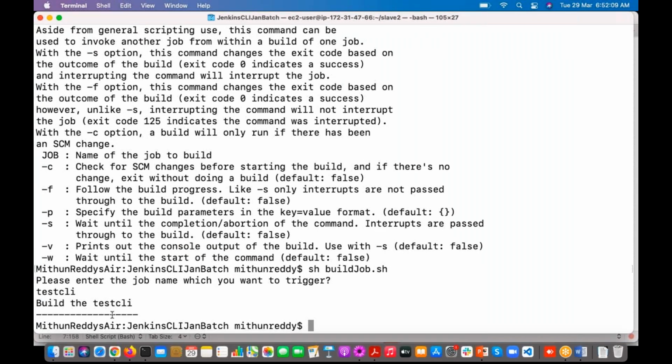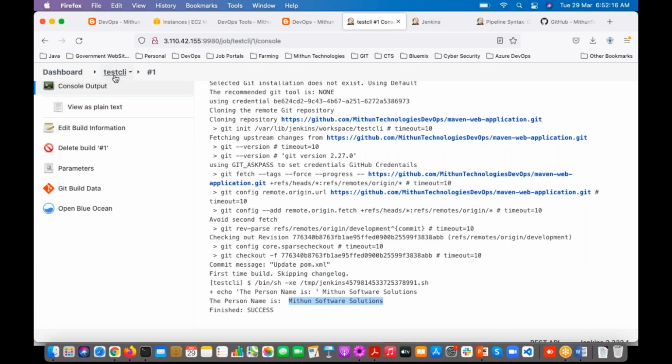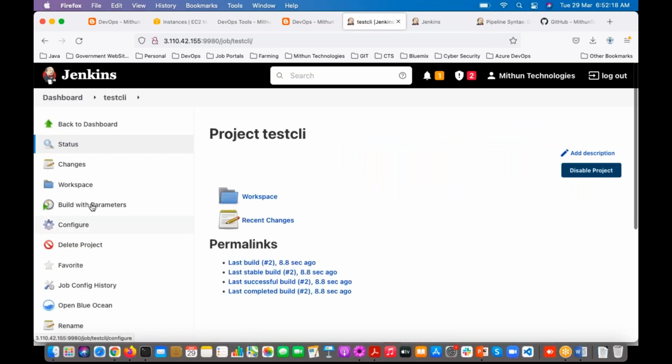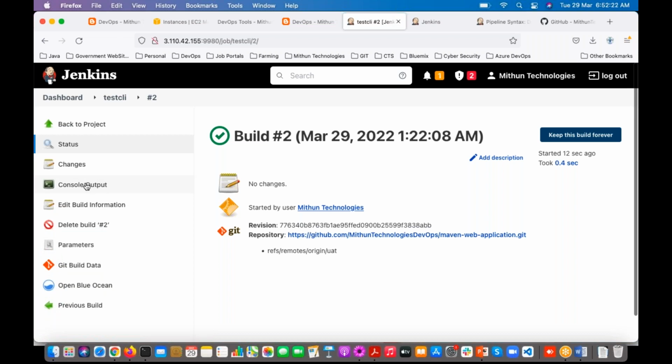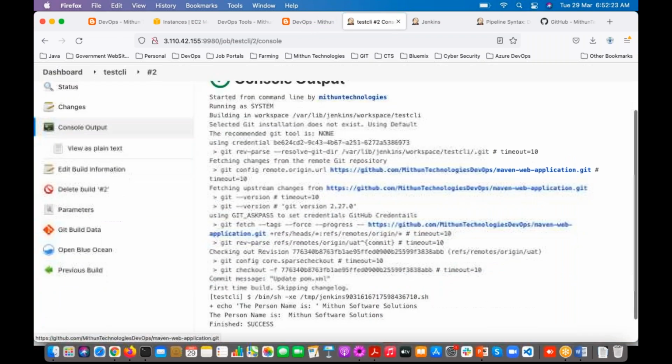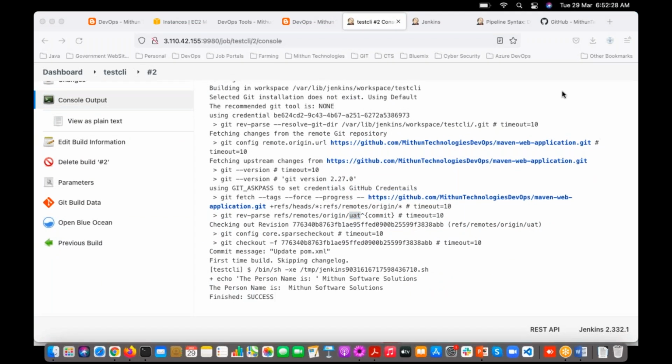See now it has triggered. So if you go and see this job test CLI. So what are the values we have given? You can go here, console output. Just check that UAT. So earlier it took that which one? It took that development.